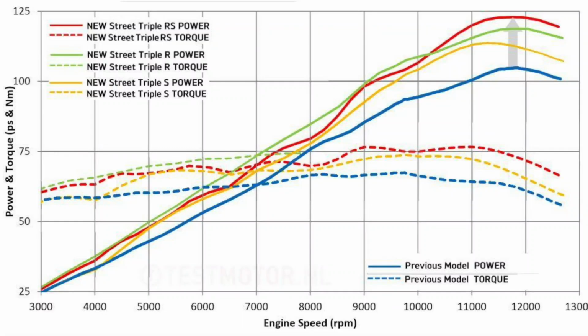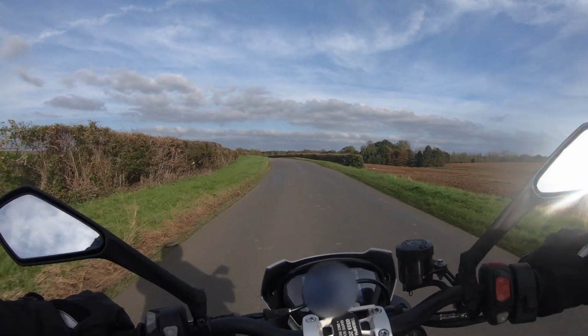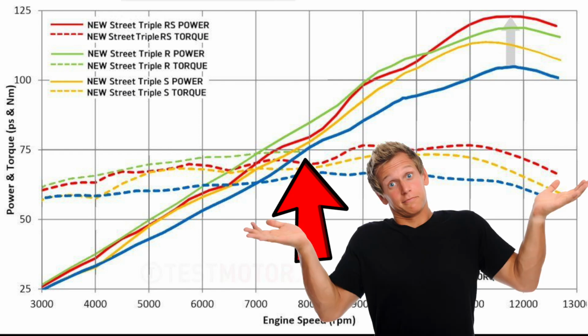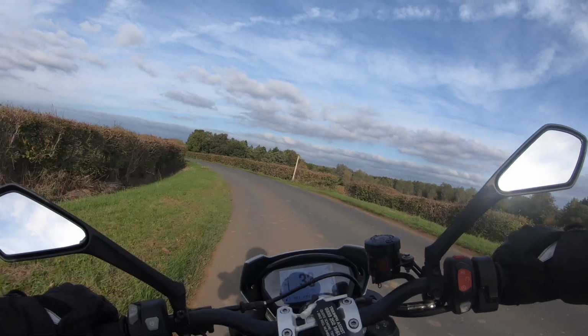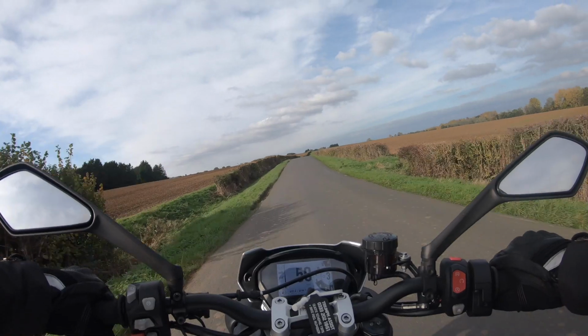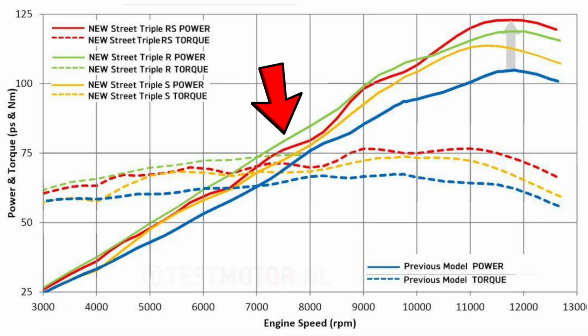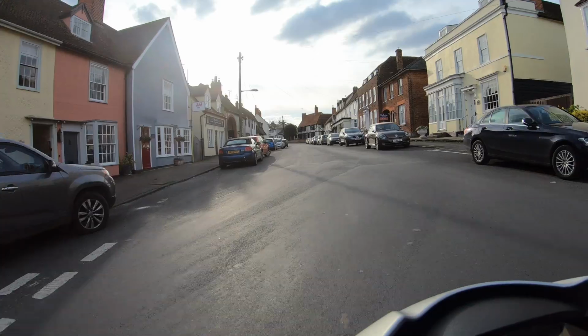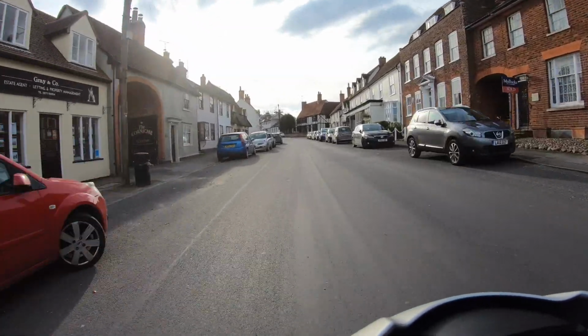As you can see from the chart, there's already plenty of torque at 3000 RPM and it just doesn't let off until you're at 12,000. For some reason on this chart the green line stops halfway through, but it's the only torque curve chart I could find that showed all 3 bikes on there. And you'll notice despite the less top end power of this tune compared to the RS, the R model has slightly more usable torque in the lower and mid range, and this is why I think this is maybe a better B-road blaster. But it's also a docile pussycat around town.